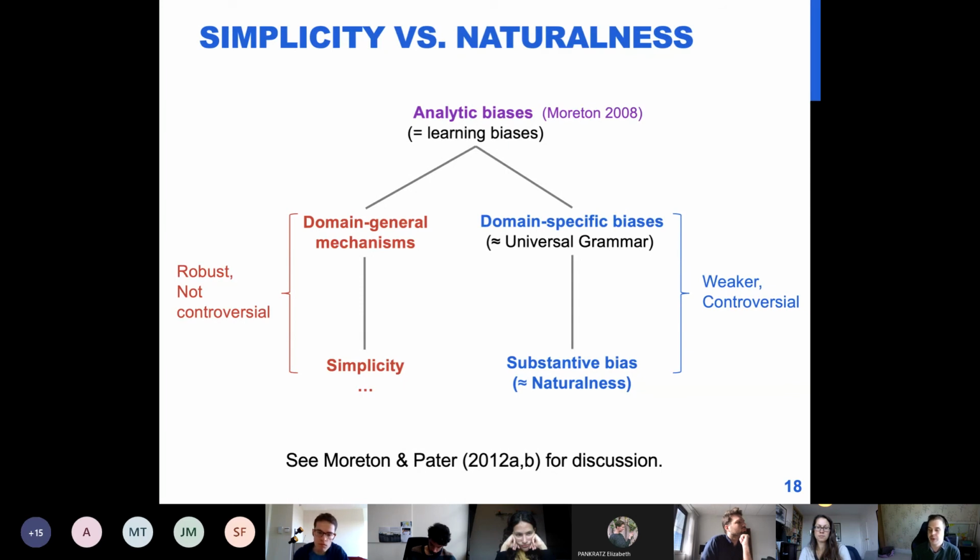And I would recommend them if you're interested in getting into this field of artificial language learning. I'd recommend that you have a look at these review papers because they're really good at talking about this sort of breakdown. So this picture sort of emerged over the next decade, and I'd say in this context, studies that show clear evidence for substantive biases are really valuable because the viewpoint for a while was that they're weak or maybe non-existent.